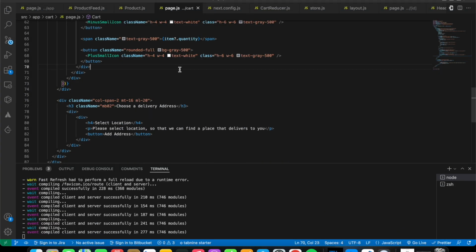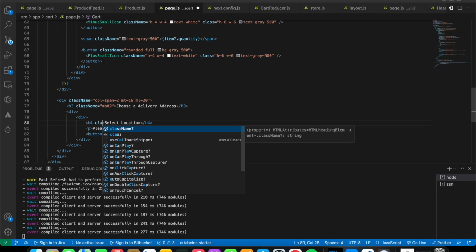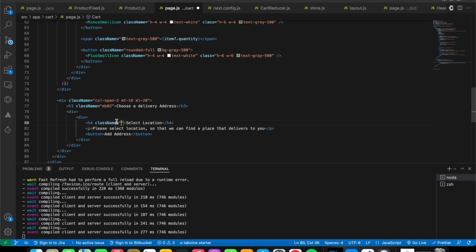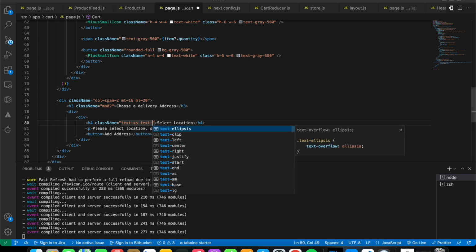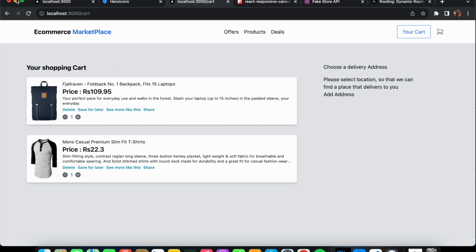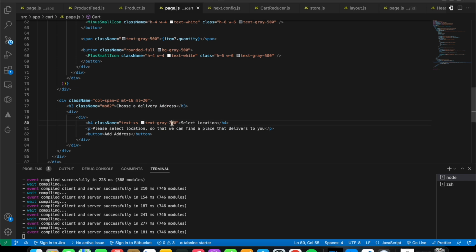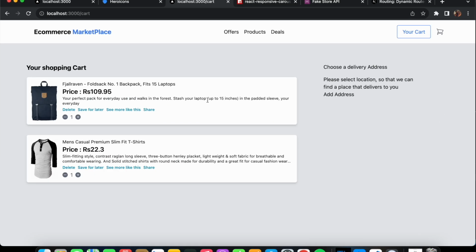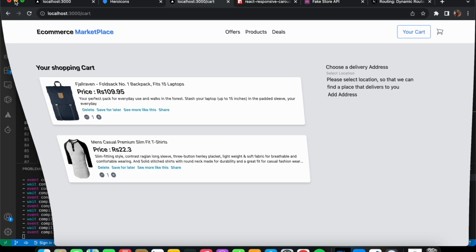So now we're going to start styling out the h4 tag. So firstly let's come over here and give the class name. So this is going to have a text of extra small and a text gray of 100 or 200. Okay, 200 we can't see anything because the background also is 200. Let's give 400. Yeah, that's looking okay.